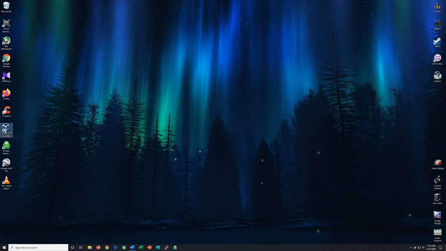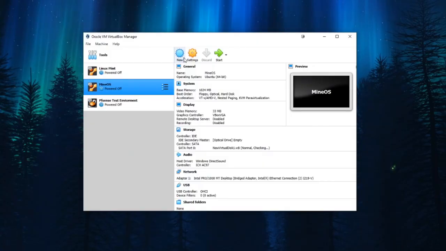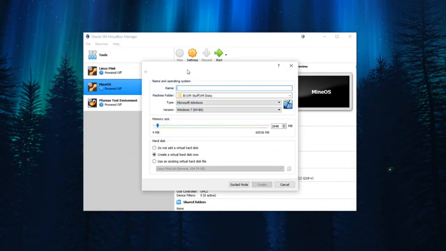Once you have everything downloaded, you're just going to want to open up the Oracle VM software. Go ahead and click that new tab up there in the middle. And now we are going to go ahead and set up our MineOS virtual machine. First thing is just to give it a name. We're going to give it MineOS 2 as a name because I already have one down there that I was testing earlier. And then the machine folder can be particularly anywhere on your system you like.